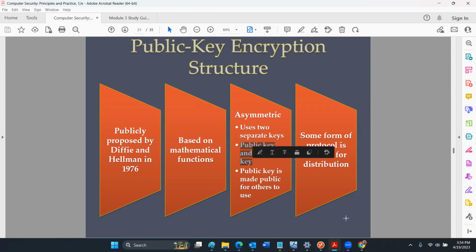What is it you need to know that's most important about how this works? The two keys are related. So a public key and a private key are generated by the same algorithm, and they're separate and different but related. So you can use the public key to encrypt or decrypt what was encrypted or decrypted with the private key, and vice versa. But it's the public key that's the only one you give out for others to use.